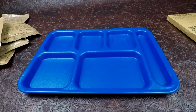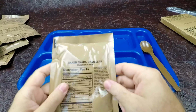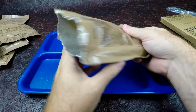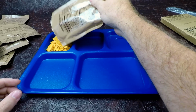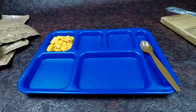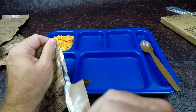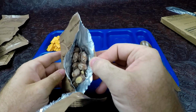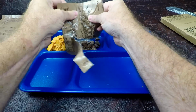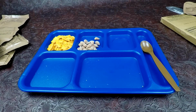Okay, so let's get this onto a tray. Do our MRE spoon. Get this guy out here first. Then our baked snack crackers. Quite a lot of them in there, but they're all squished. About half of them, roughly half of them. We'll set that off to the side. Our smoked almonds. Let's go into that next. A little bit of a vacuum hiss coming off of those. These are always good. These are more commonly found in an LRP or a meal cold weather. I don't know if I've ever had them in a regular MRE before, but there's the first time for everything.